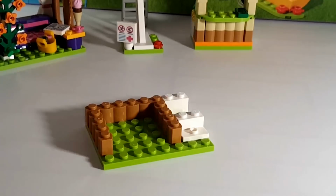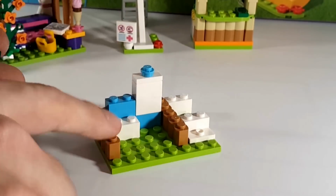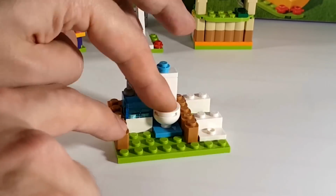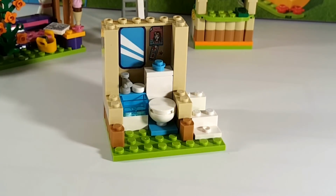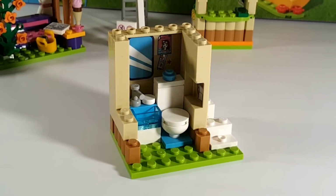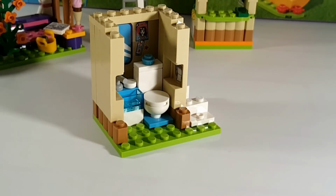And here we're building the toilet. For such a small little toilet, this has really a lot of details. Really like it. And it will get some lockers at the side.